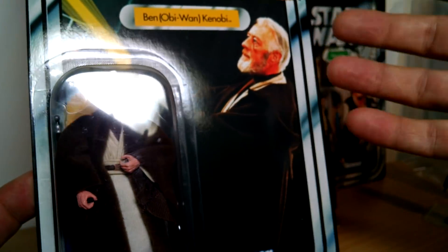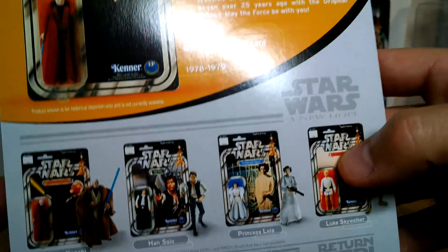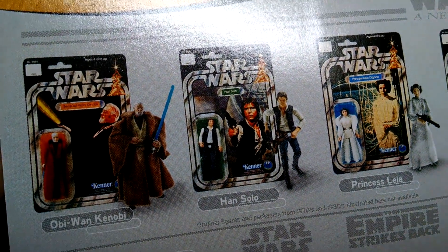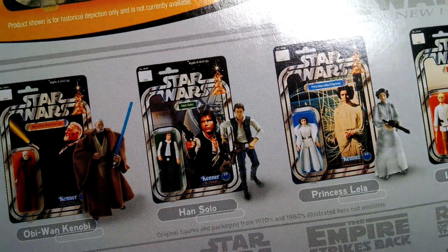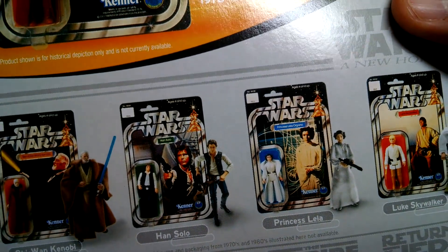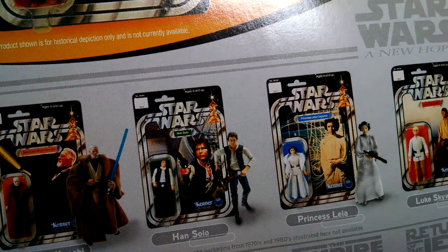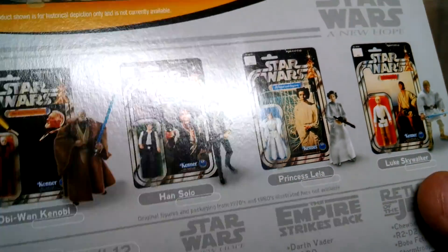At the time I just bought a carded one, I didn't buy a loose one. There's a little short review of it outside the pack there. The soft goods were very bouffant and very big and puffy, but a good figure nonetheless. Han Solo's there too — probably the finest figure in the VOTC line, or even to date in the Vintage Collection. He's one of the strongest figures ever. Leia, which we'll cover, and Luke, which we'll cover too.